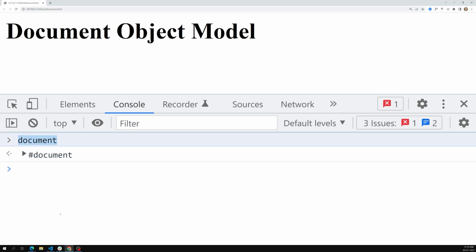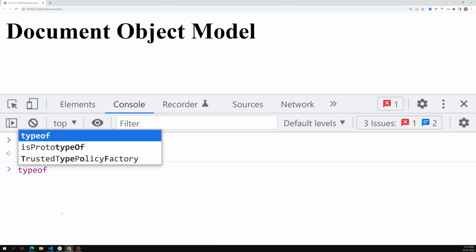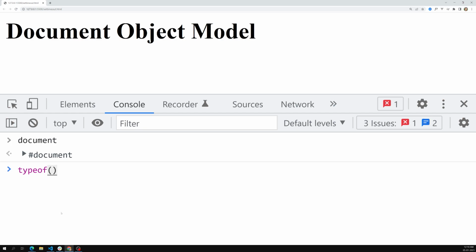In order to know whether this is an object or not, how can we check here? We know that in JavaScript we have a method that is nothing but typeof. When you pass the variable into this, as a parameter, it will tell you what data type that variable belongs to. So let's try to pass the document into this one. What is the output we are getting? It's an object. So now we have proved that the document is an object. That means the document will have a lot of methods inside it. So this is about the document thing.